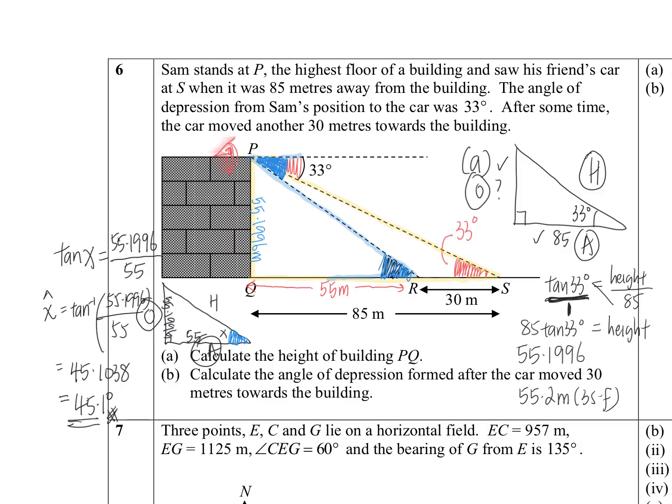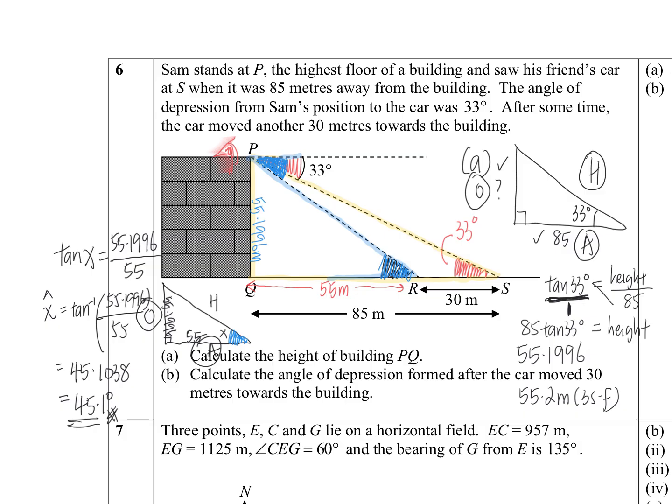Let me redraw that part. They say I put the 60-meter tower on top. Then I look up from point E. I want to find this angle. And this is 957. So how will you find this angle? Sine rule? Actually don't need. 957, yeah, it's just a very short one. Use the 957 as the top. Toa Cah Toa. So I have O, I have A. I'm trying to show you that after all the examples we go through, can you realize it's always tangent? 957 is what? Hypotenuse.